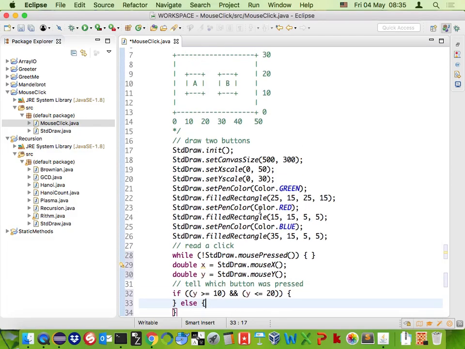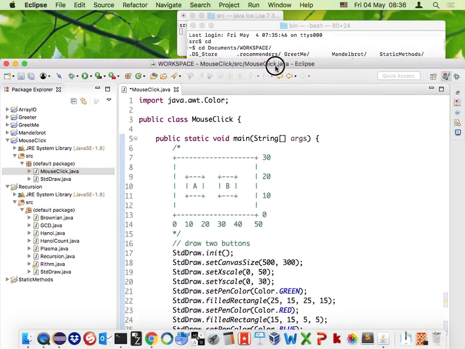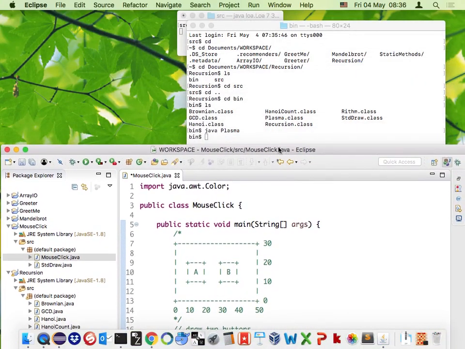So if the y coordinate of the mouse press is between 10 and 20, I know it may be in the buttons. But if it's more than 20 or less than 10, I know it's not on the button.